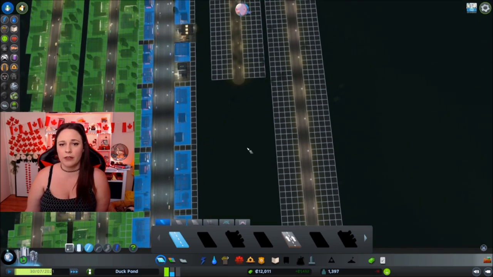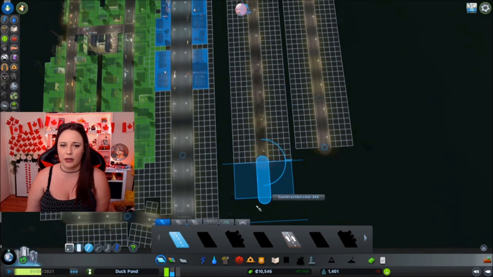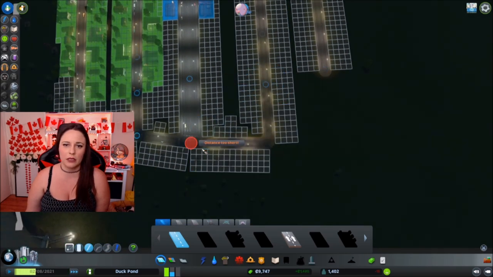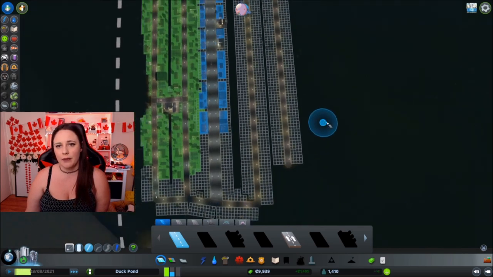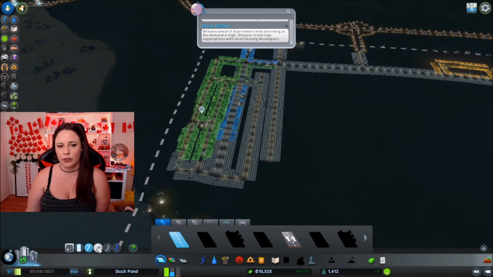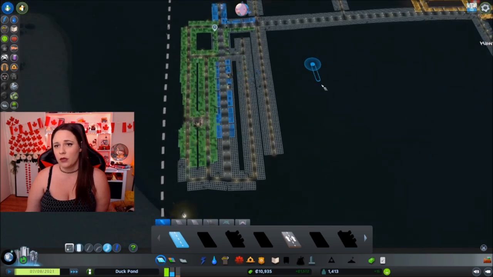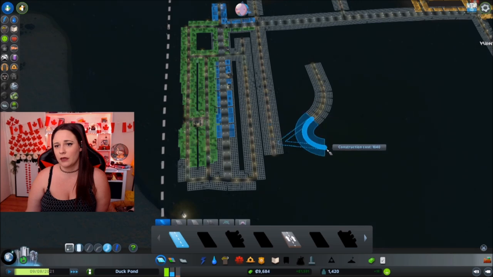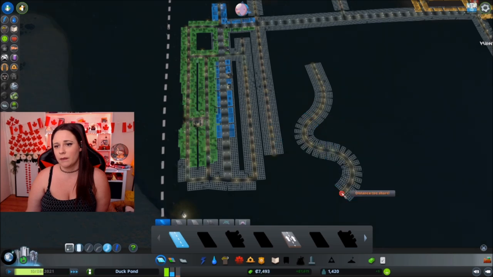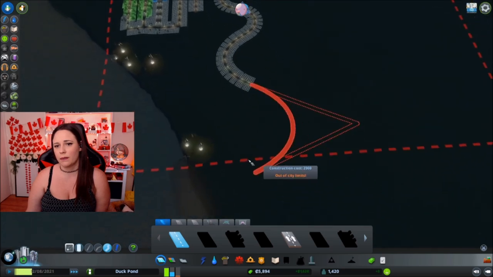You don't have to create your towns like I do. I am very not creative when it comes to my towns. Sometimes I am. If you guys are curious on how you make round roads and stuff, if you look down here, straight road, curved road, freeform road. So if you want to do a freeform road, you start there, and then you just start curving. Every time you click, it's going to create another curve.